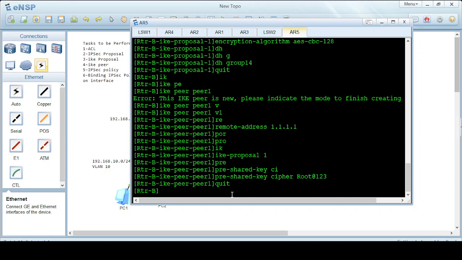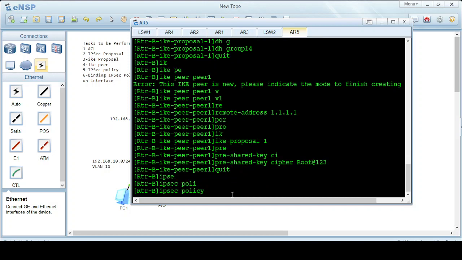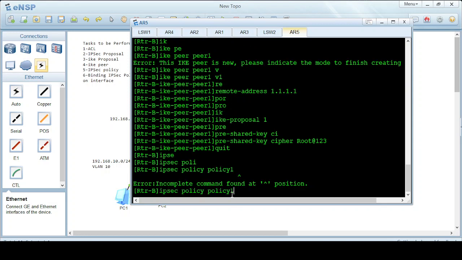Now we will configure IPSec policy, and name of the policy, say policy 1, and sequence number, say 1, and IPSec isakmp.